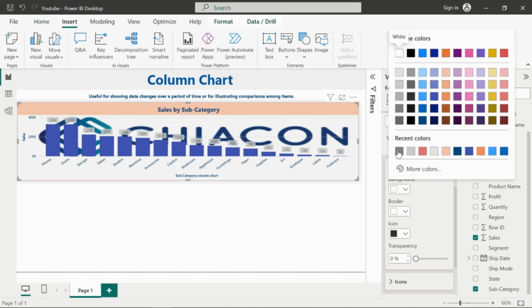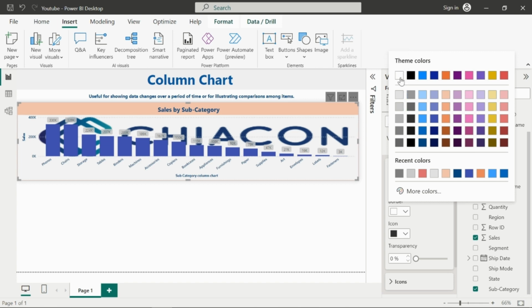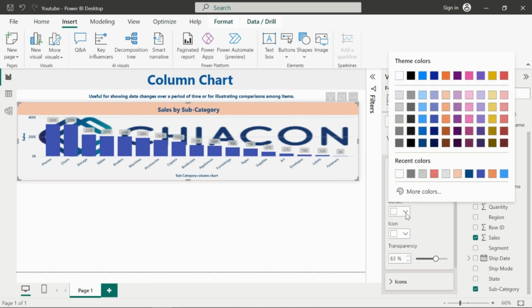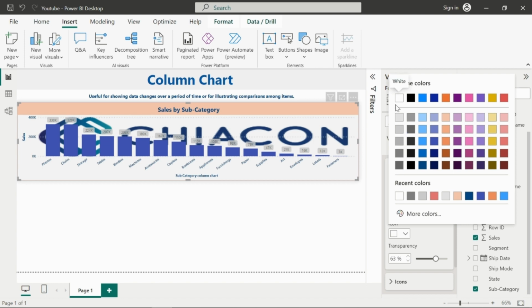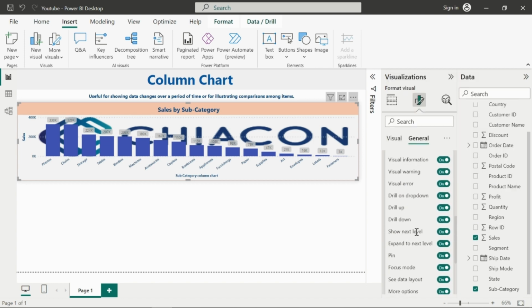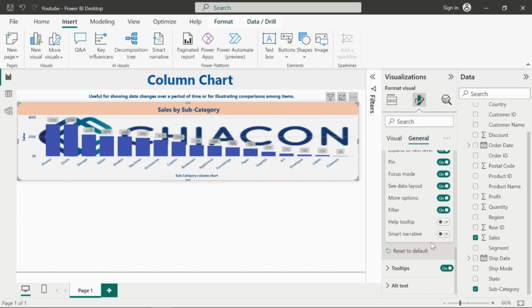We can change the background color of these and the border color of these icons. We can change the color, transparency, and if we come to icons, we can turn on or off whichever icon we need.